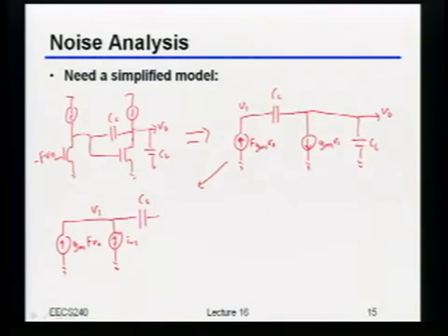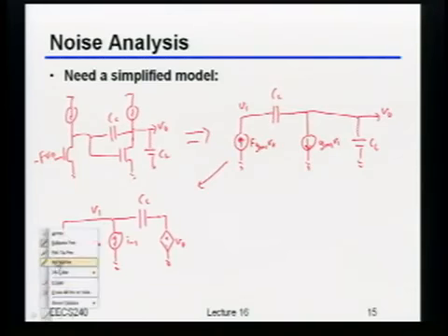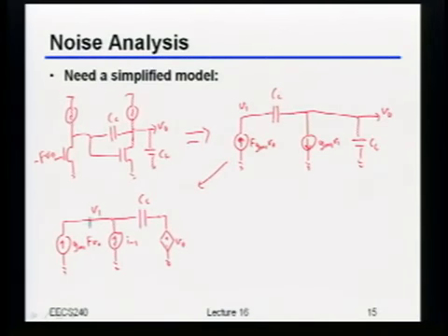Now to unilateralize the feedback, I'm going to pretend as if I'm just driving V out directly. What I've done here is made it so that the current coming from that GM can't affect V out, but V out can feed back onto this first stage. So I've effectively unilateralized the feedback. In other words, I've made it only go in one direction.